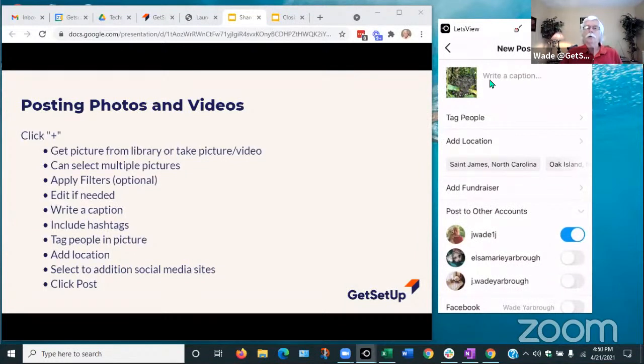And this is where you can write a caption. And we'll look at the feed in a few minutes. But again, where Instagram differs from Facebook is in Facebook, you usually have a lot of text and then a picture below it. In Instagram, it's really all about the picture. And this caption is just that. It's a small caption at the bottom. But this is where you put your caption. So I'm just going to touch right there.